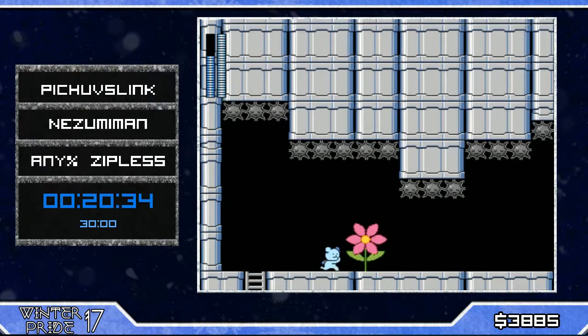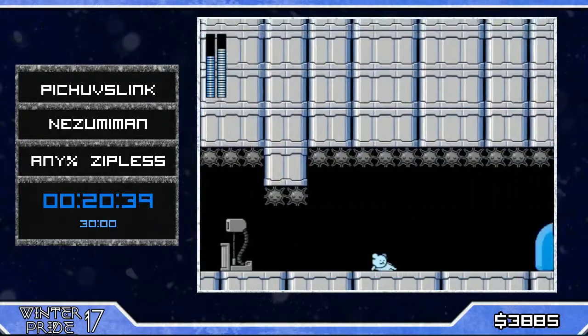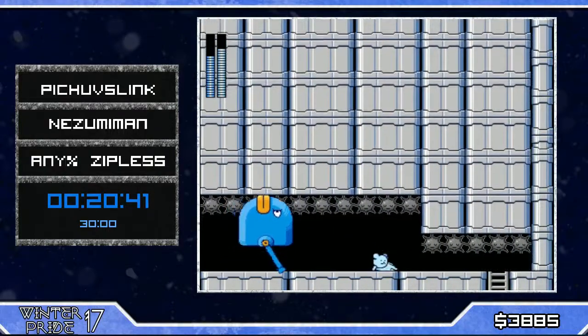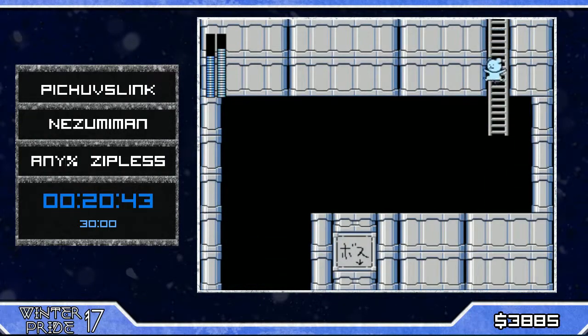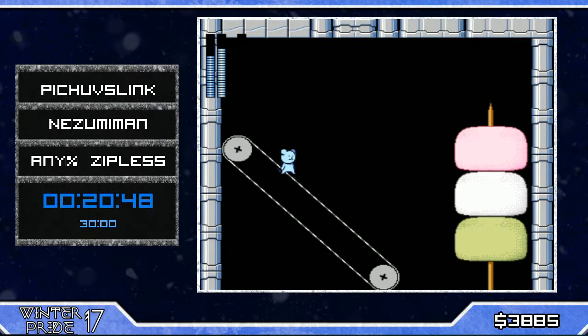And this stage is already over, in case you didn't know. That's technically a zip. That doesn't count, because we're not skipping large portions of the level. That's legal in Zipless, trust me. They're fish drugs, of course. This boss is a Japanese snack that I forget the name of. I think Denga?